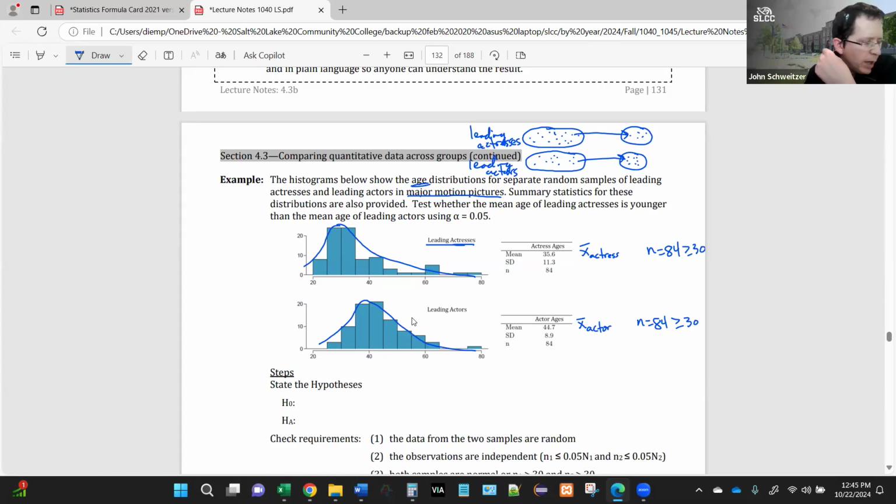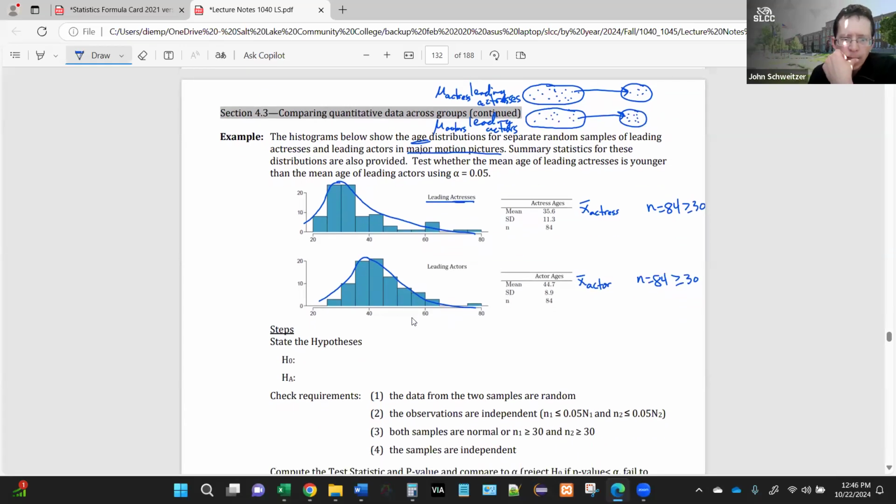So how would we write out the hypotheses? We actually have two parameters here: the average age for actresses, and the average age for actors. There are a couple ways we can write this.